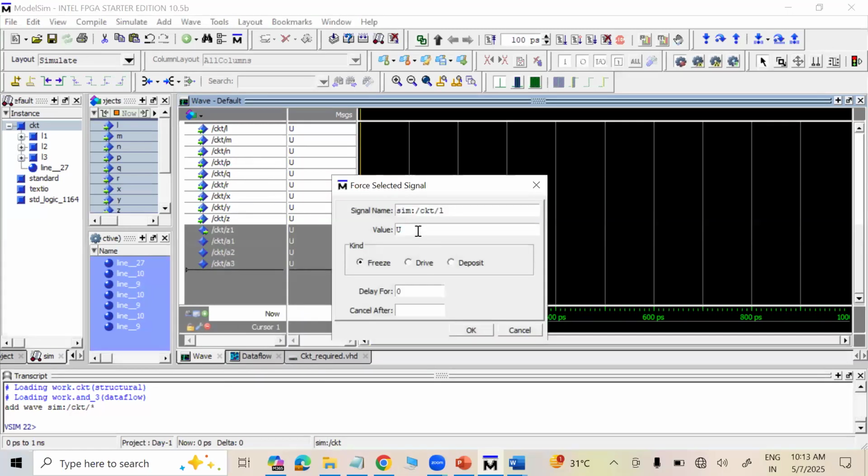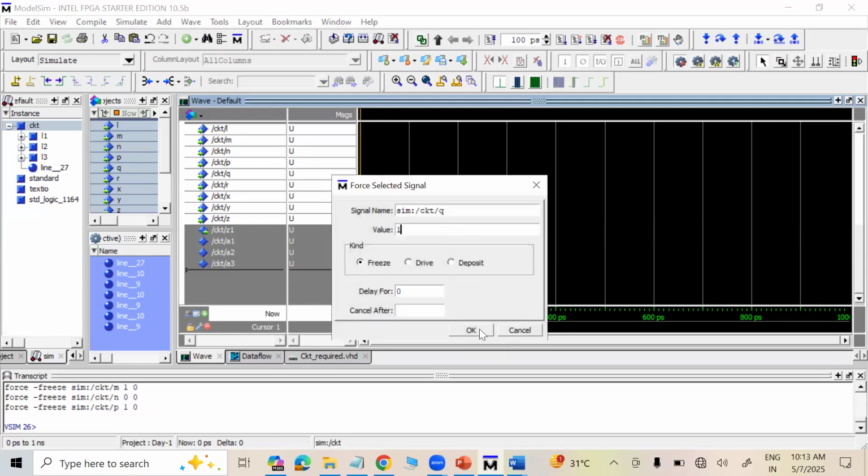It will be forced now. Let it be 1, 1. All are uninitialized. You have to initialize all the inputs. It is 0, 1.